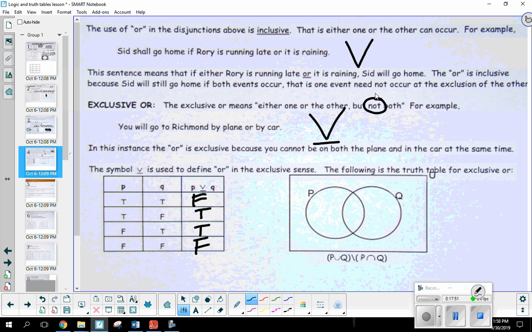Okay, so what would I shade here? One or the other, but not both. So remember, do you guys remember what this symbol means right here? This goes back to the first lesson. We didn't see it a whole lot. It did start with a D. Difference. The backward slash meant difference. So would somebody like to come on up and show me where the shaded region should be for an exclusive or? This type of disjunction.